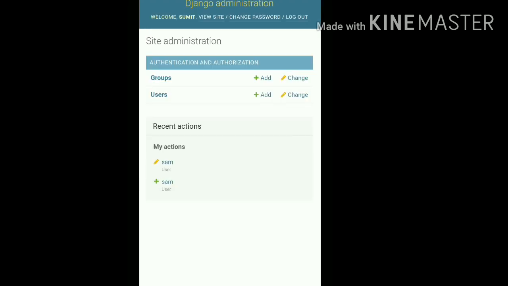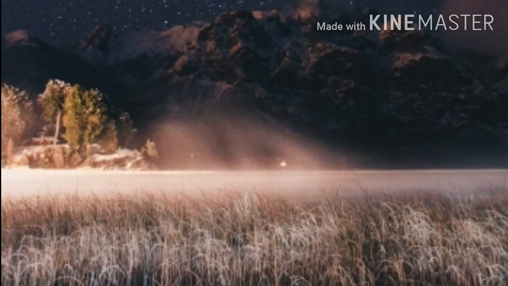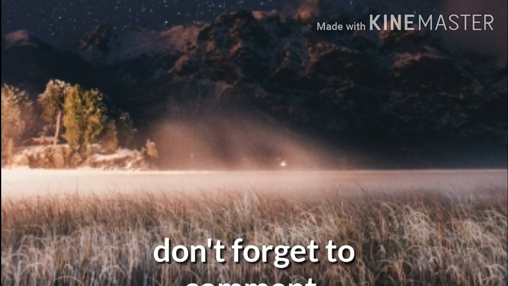So let's come back and log in again with our username. Okay, let's refresh it, but after that we are still not getting our fruit table. I don't know why I'm not getting the table. I will tell you in the next video, because it is very useful. I want to tell you how to insert the data from the admin page, and we will explore the admin page in the next video, and also I will show you how to use regular expressions inside our URLs. That will be more useful. Okay, we will check it out in the next video.